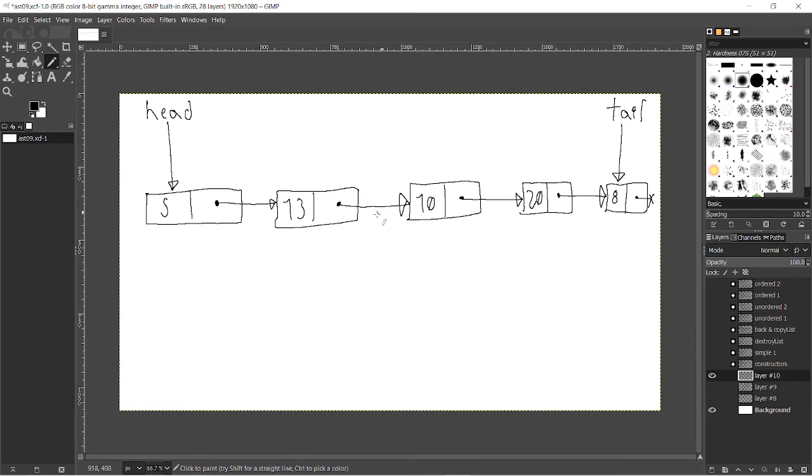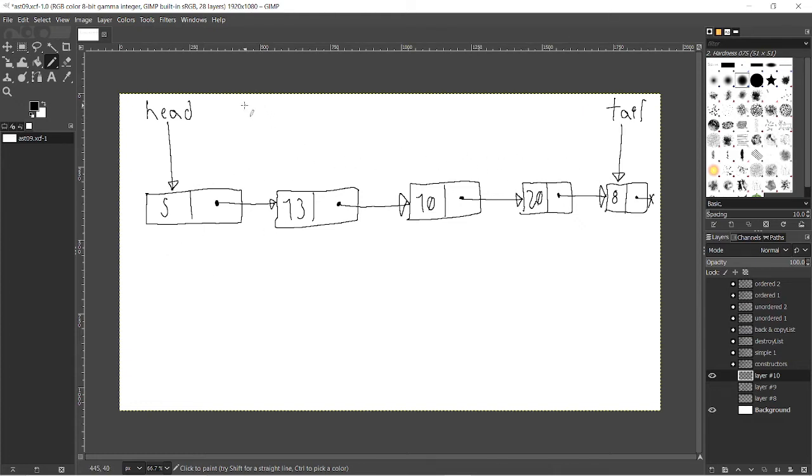All right, so there are three cases for having to delete a node. And the cases are that the node is at the head, the node is at the tail, or the node is somewhere in the middle.